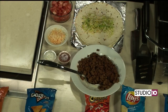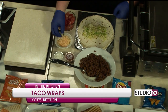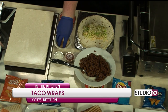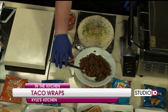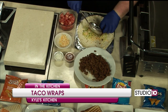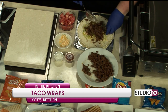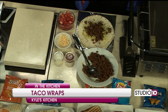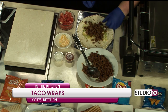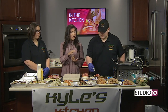All right, so the taco wrap, you have your tortilla, and we put our lettuce down first. We start with some cheese. We like to get it nice and melty, so we put it on the bottom. And a lot of cheese too, I like that. Yes, ma'am. Then we put our taco meat. Nice generous amount. Looks good. And some tomatoes. Okay, and then it looks like we have some sour cream and salsa too, right? Yes, ma'am. It gets served with sour cream and salsa. And it looks delicious. Now, do we put that on the panini press too? Yes, ma'am. Just get it nice and melty.